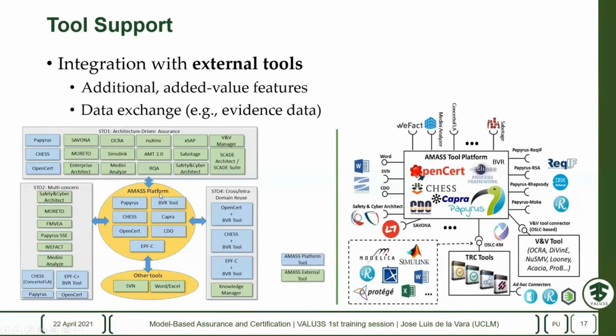And in other cases, you also need to collect evidence information, evidence data from external tools for your project. For example, the RQA tool by TRC analyzes the quality of system artifacts, and you can import that information to justify that you are compliant with a given standard, for instance.